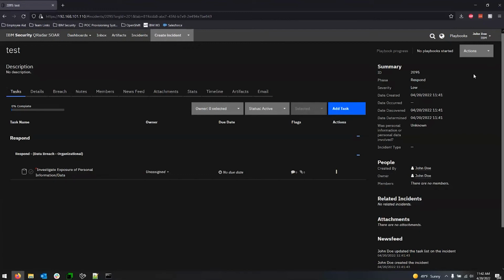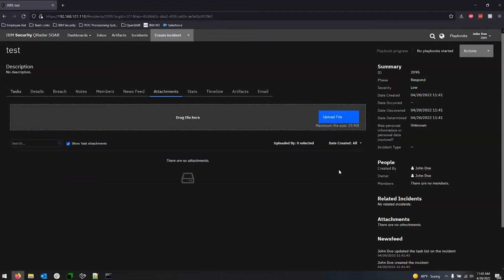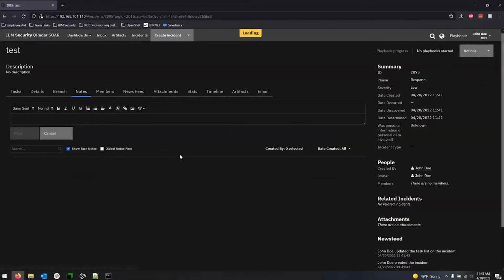In a menu item, when the conditions are met, it will actually show that menu item up here. So for instance, in an incident, it'll be under actions up here. If it's a task, it will show those down in here, off this ellipses. If it's an attachment, which I don't have here, it would show the vertical ellipses there too. You've got notes whenever you add a new note. Again, vertical ellipses over here, you can kick off a task based on that.